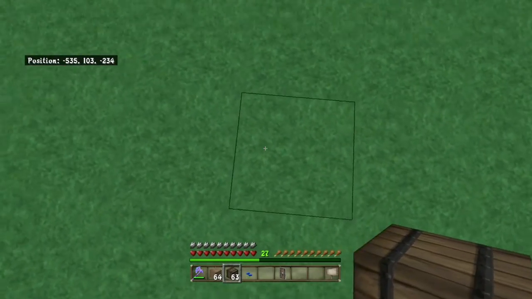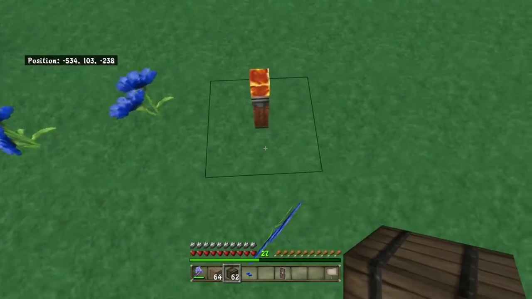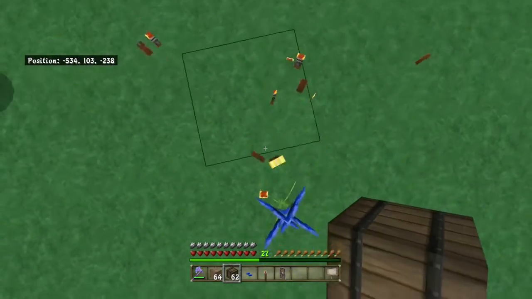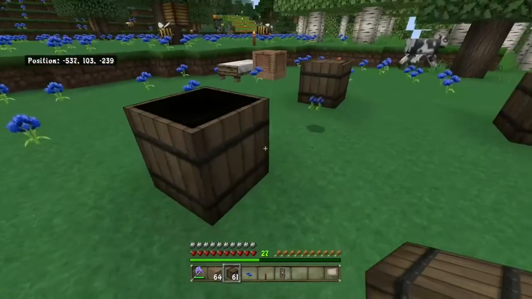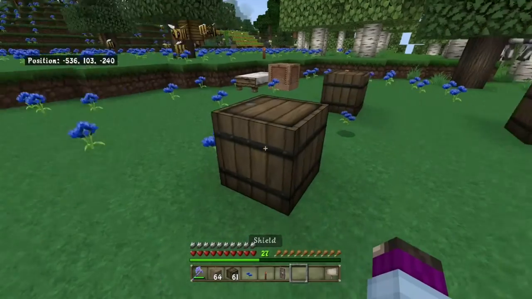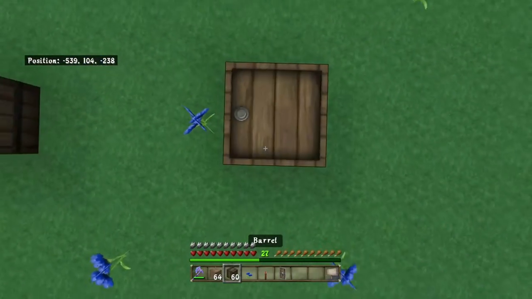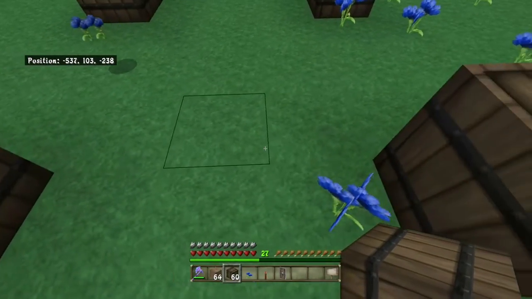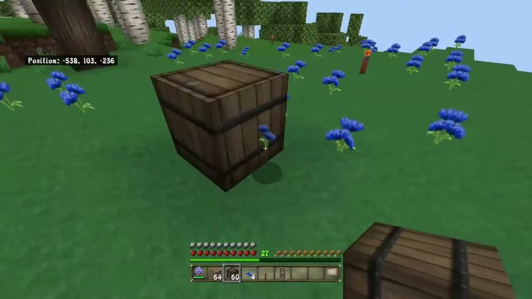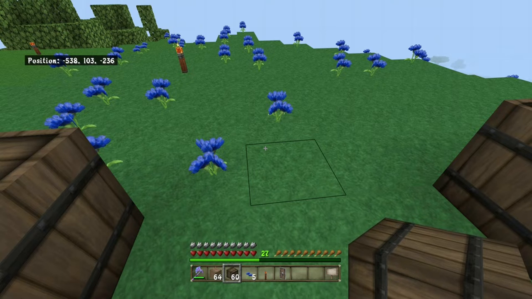So 1, 2, 3 space up. So 1, 2, 3. Hang on, 1, 2, 3. Space. Barrel up. Oh, I didn't want to open it. So 1, 2, 3. Space. Barrel up. So the 3x3 space in the middle. Excuse me, flowers. You guys are not made for the build. Alright, let's get that. Oh, hang on, don't go away on me.